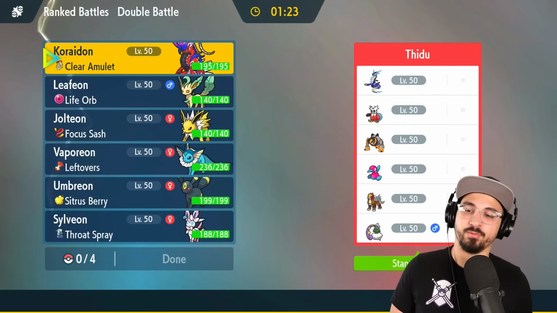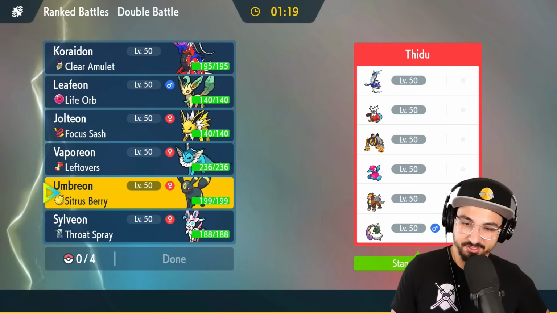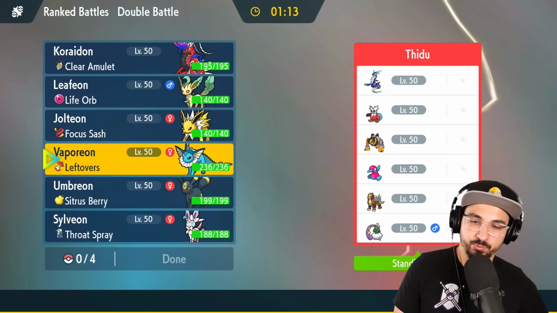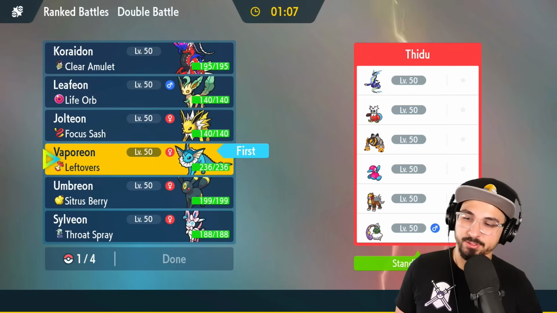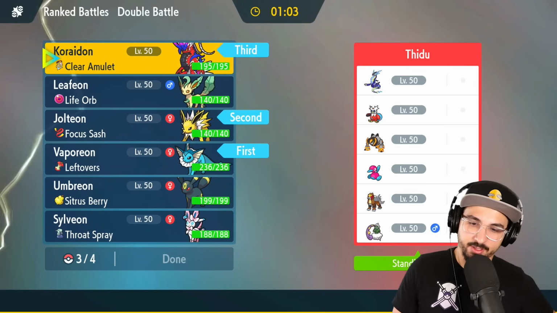Yikes, man. That's a lot of Quark Drive users and Tailwind setters. And Trick Roomers. Oh my goodness. My opponent's team has it all, unfortunately. Vaporeon's great here into Bundle specifically. To the point where I think I do the same lead as game one. I go Jolteon, Vaporeon, bring our Koraidon in the back for sure.